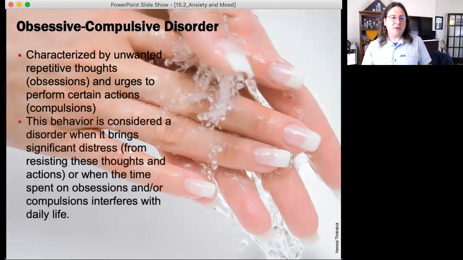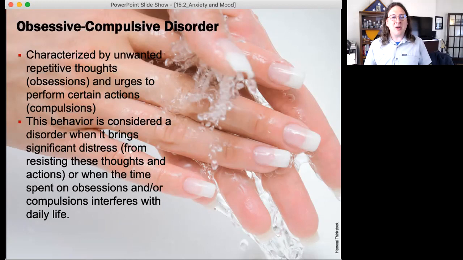So obsessive compulsive disorder, just like the phrase says, obsessive compulsive. So it's categorized by an obsession and a compulsion. An obsession is an unwanted repetitive thought that we just can't get rid of. And maybe some of you can relate to this. You're up at night and you have a big day or a job interview or something going on the next day. You just have that constant idea in loop. Okay. That would be kind of an obsession almost, not really categorized as an obsession because the next day it goes away once you have your interview or something like that.